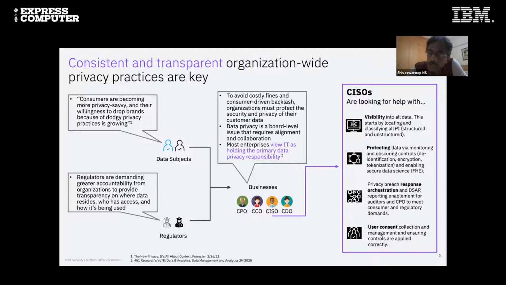Why is this topic important today? The data privacy or customer privacy. Now, I'm sure that all of us in our day-to-day life realize that today we can't do anything, buying anything, making any payment without sharing our mobile number. So that has become pretty much a mandatory aspect of anything that we do.